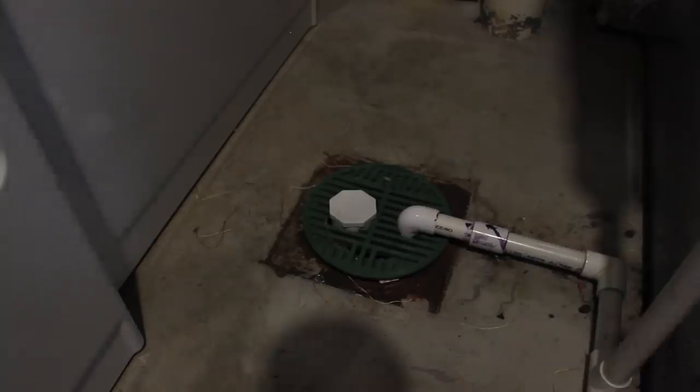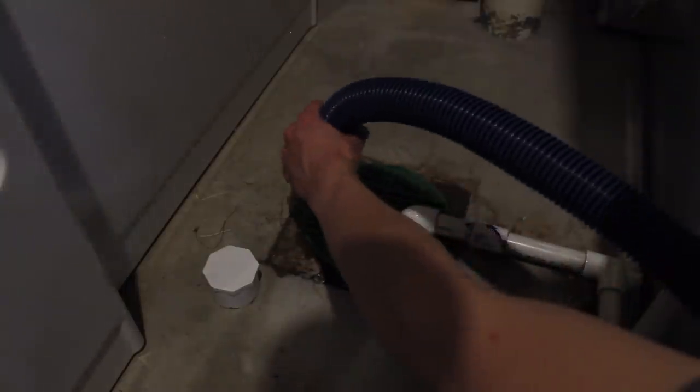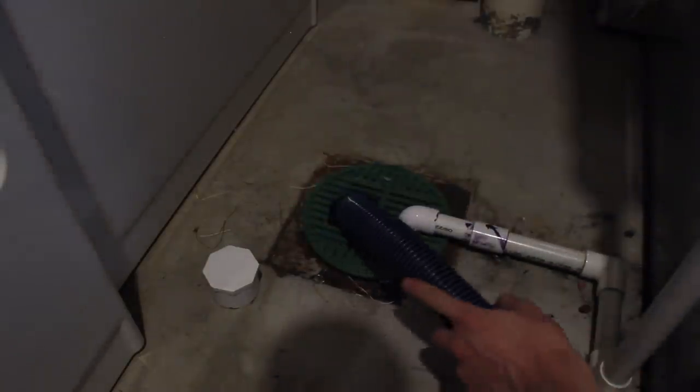What I have here is a standard pool filter tube, and I just attached it onto that quick release PVC pipe. So I've got a drain in my floor here. I'm just gonna take this little cap off and stick this tube down in there. So all that I'm gonna do is just turn this guy. It's gonna drain my aquarium in a matter of minutes.